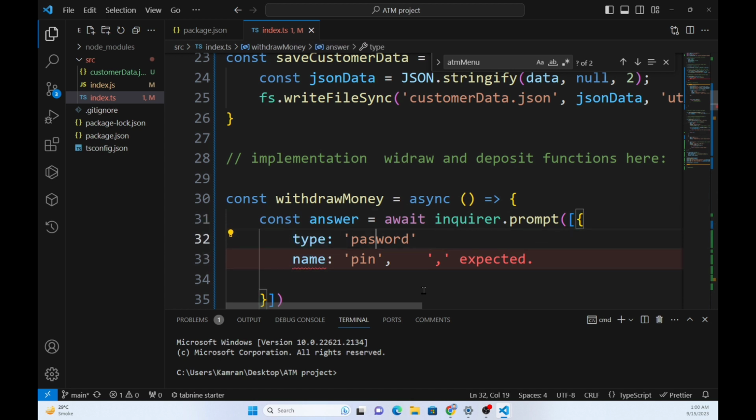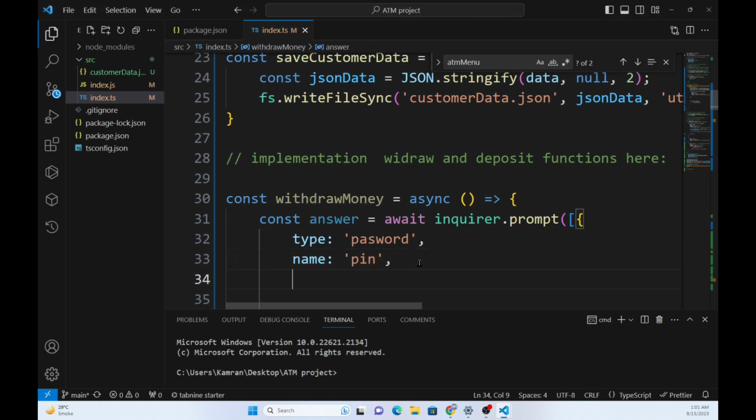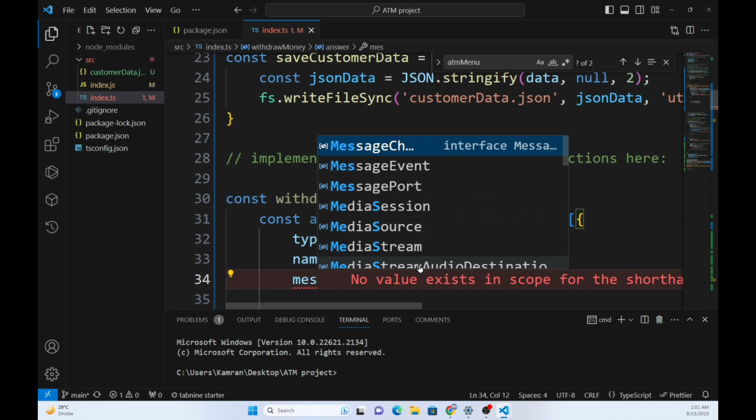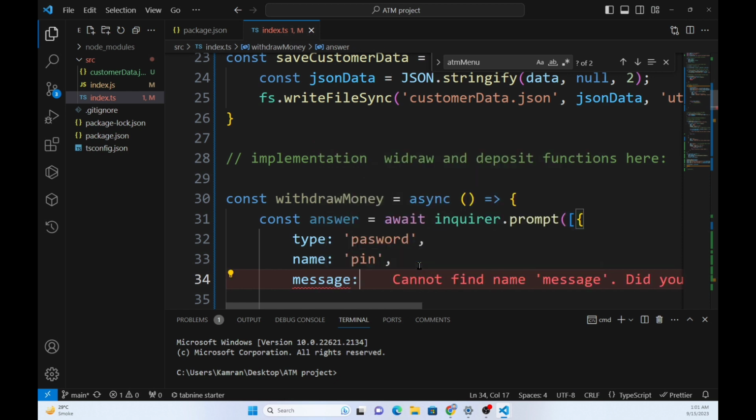Okay, here I also need a comma, and what message will we write? Message will be for.